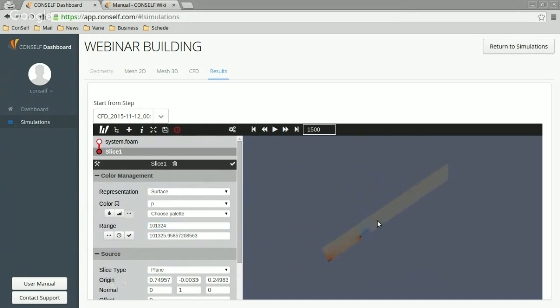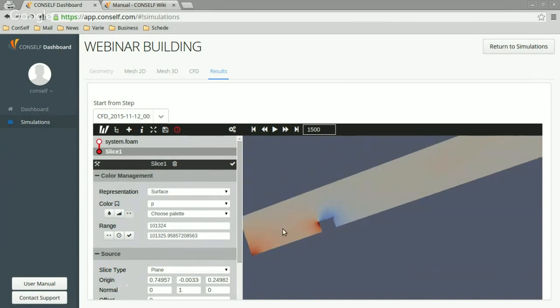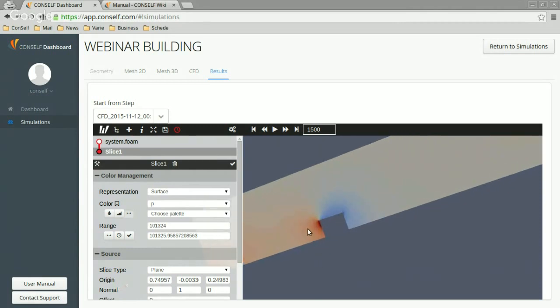You will see here how the pressure is distributed along this slice. As you can see, moving from the inlet to the outlet, the peak of the pressure is encountered where the airflow hits the building. And in fact, here you have the peak of your pressure. Then it falls down on the back part of our building.